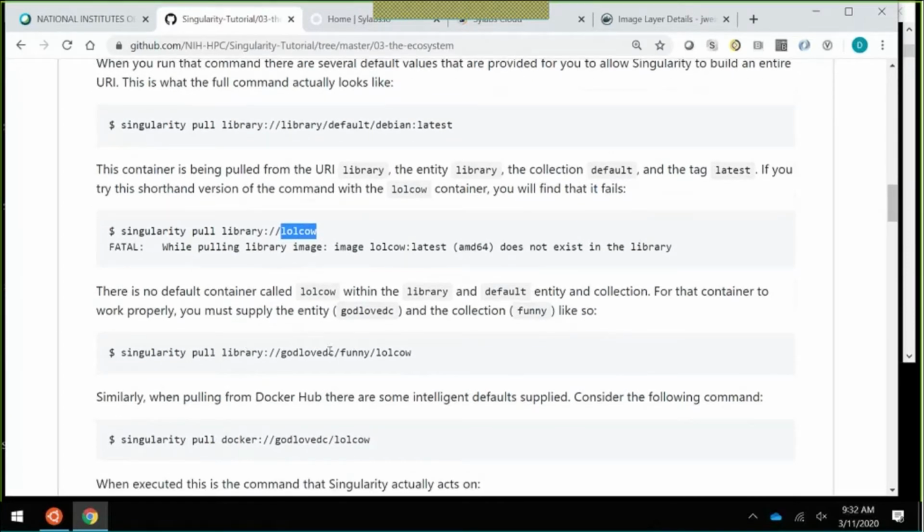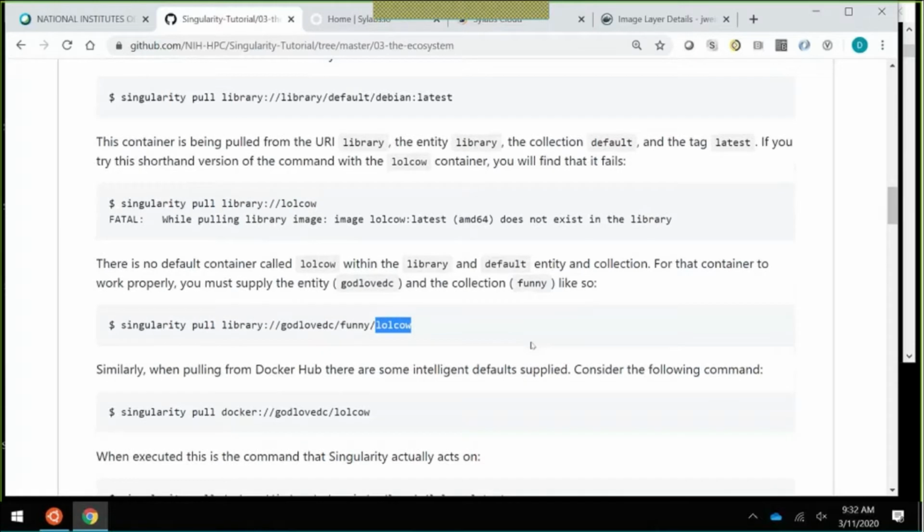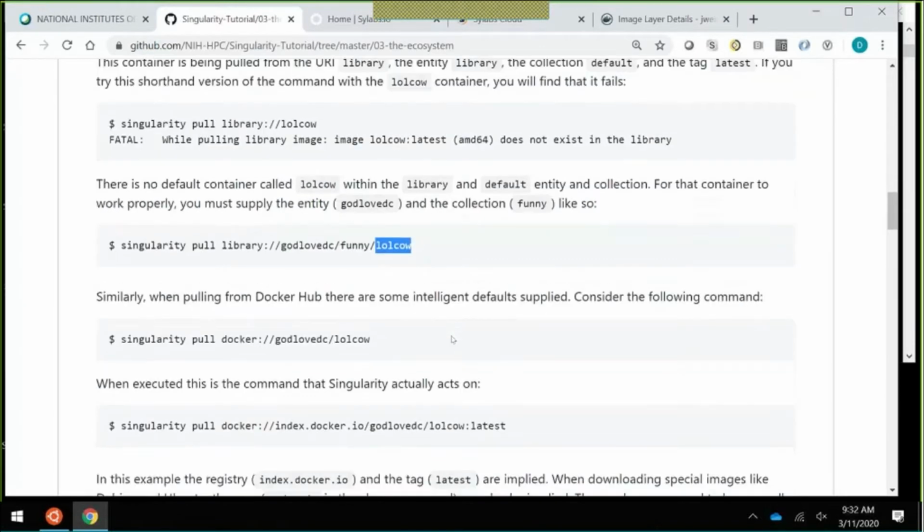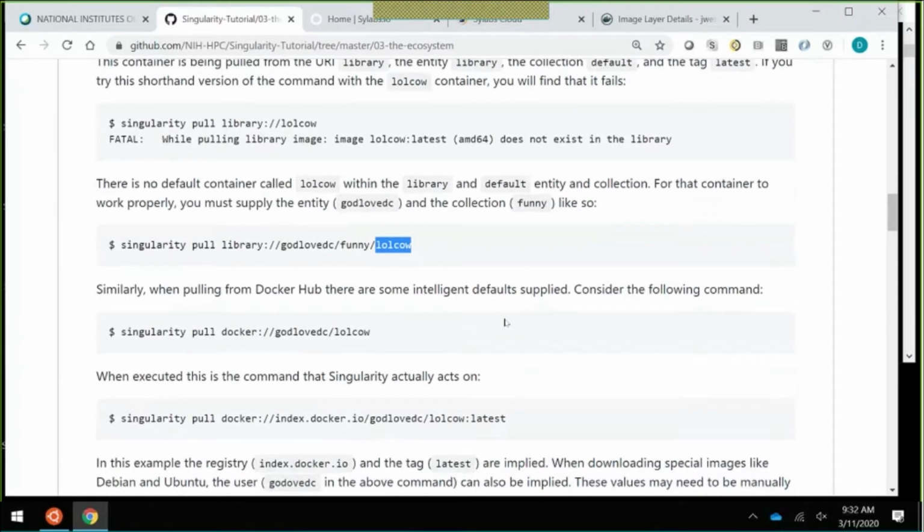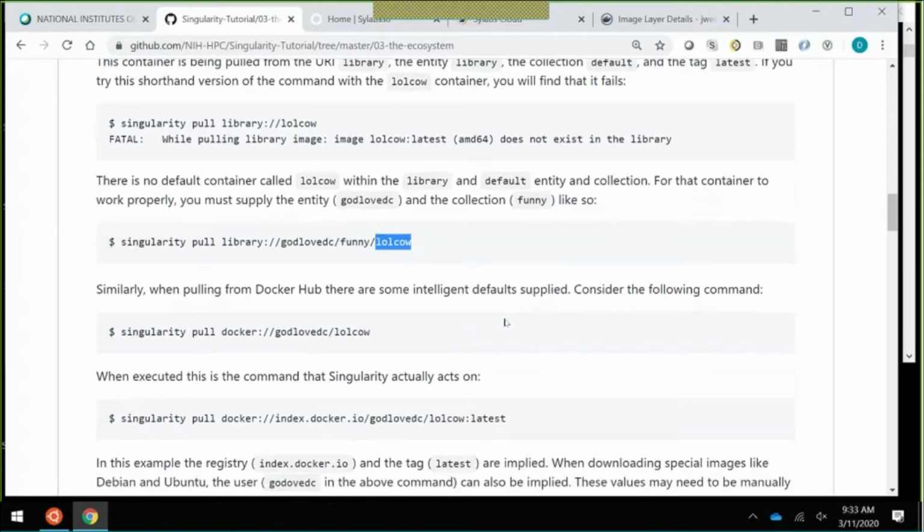So you would have to supply my username, godlove dc, the collection, which is funny, and then that particular container in order to get that one. And then if you did that, of course, you get latest. So just some stuff to be aware of. This can be confusing as you see online instructions, and you see sometimes there's short URLs and URIs, and sometimes there's long ones, and you don't know what's going on. That's because Singularity is supplying some default information.